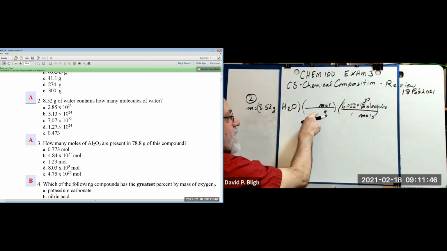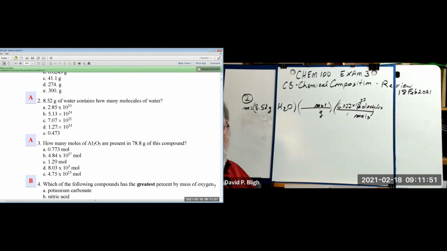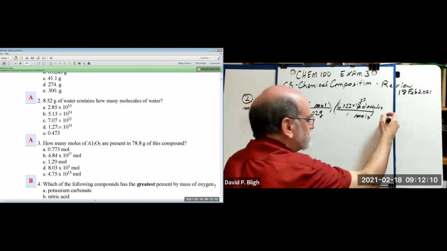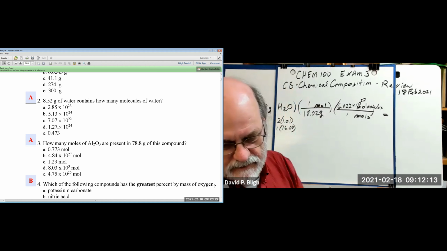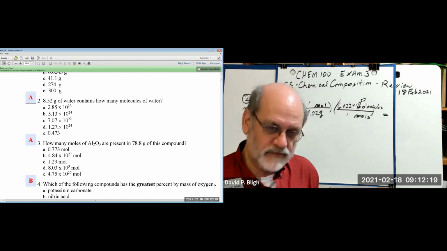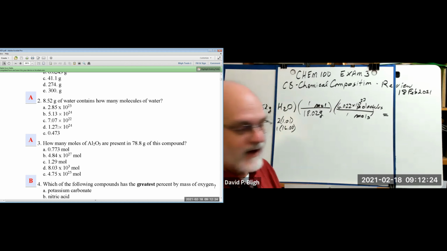Okay. We have to calculate this one. Of course, if you do it often enough, you just know it. Molar mass of water is 18.02 because you've got 2 hydrogens and 1 oxygen. So that's 16, and that's 2.02, 18.02. Now, that's the hard part. So by now, you should be pretty proficient with your own calculator.